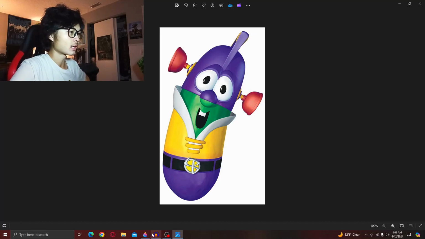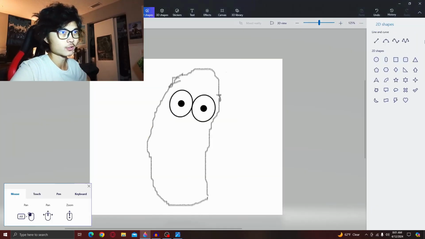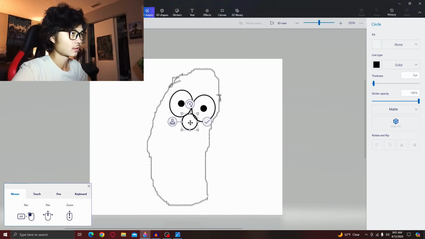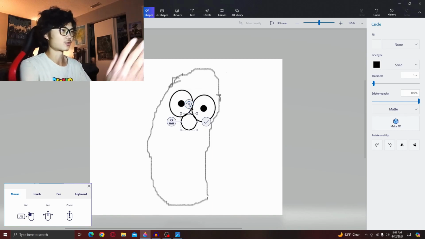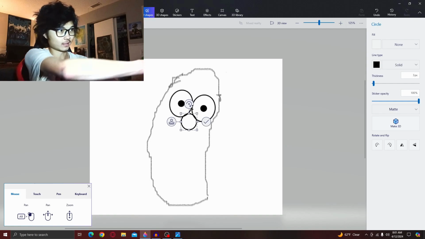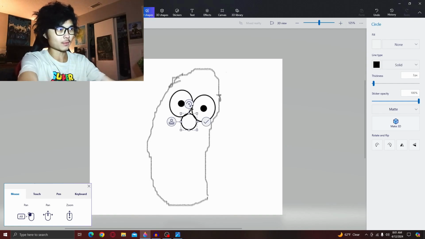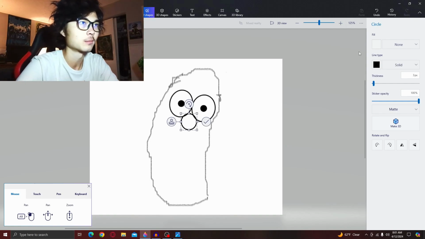To say that this is going a little rough so far would definitely be the understatement of the year, but originally I was gonna do it all with pencil, but at this point I'm just utilizing the tools that have been given to me. As far as the nose is concerned, I feel like that is decent enough size for the nose. I could turn it, but then again, it is a circle, so I don't think it matters. And I just realized that everything is also a bit misaligned. The face is definitely off a bit from how it should be. It should be a little bit more to the left, but not much I can do there.